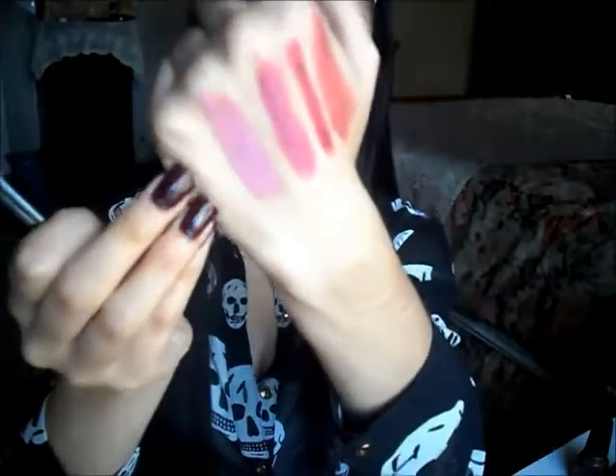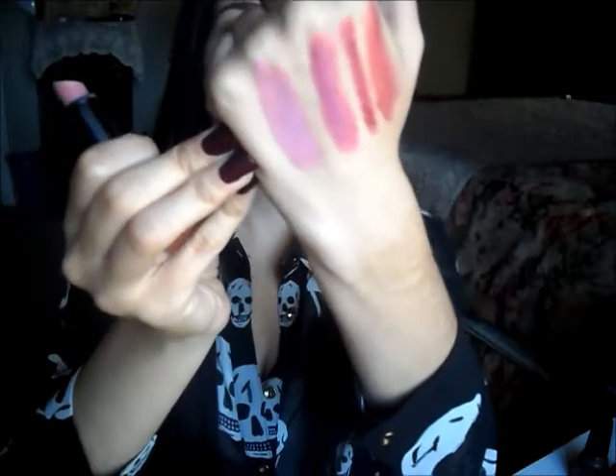If I don't want to wear a berry color, I'll wear the NYX Round Lipstick in Power. It's like a purple-toned lipstick — I don't know exactly how to describe the color but it's so pretty. It was my go-to lipstick for fall last year and it's totally different from all the other colors. It's so moisturizing and highly pigmented, and I can wear it pretty much all year round.